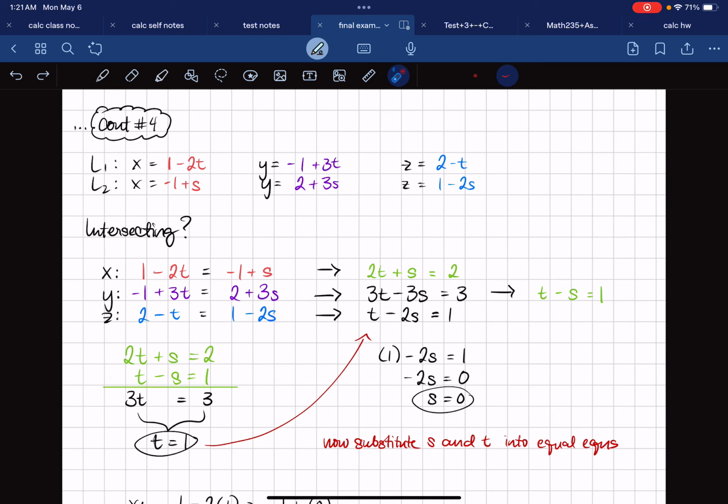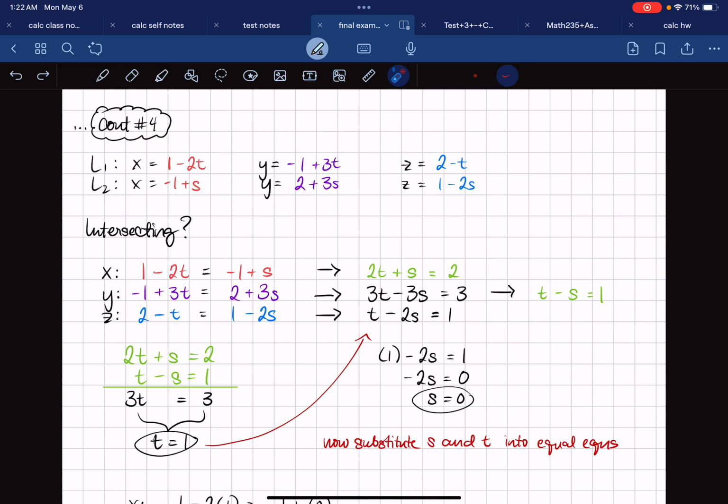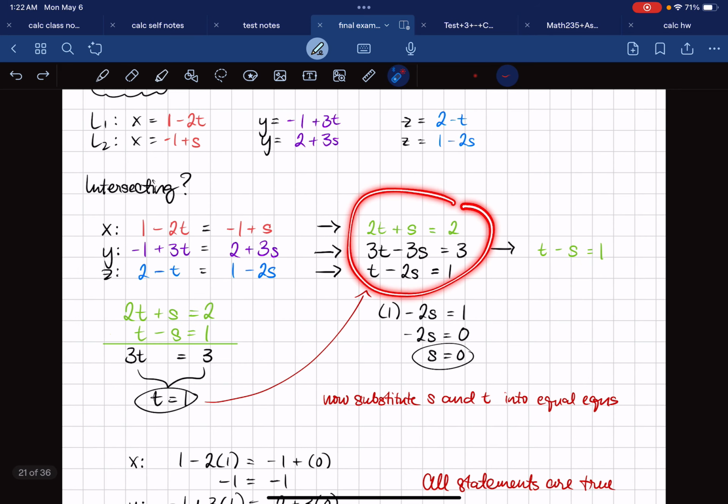Okay, so I just rewrote whatever is given here. Let's find out if they're intersecting. To do that, you set these equal to each other, not in the same way that we did previously, but you set the x's equal to each other. I color coded them for that reason, so you can see exactly what is what. And then here I just simplified them.